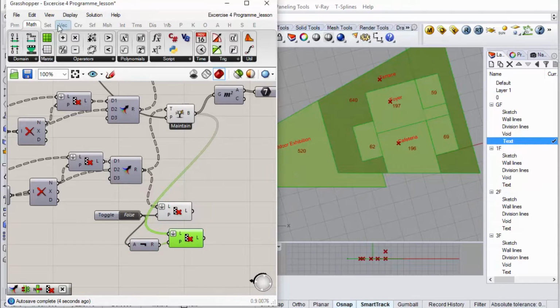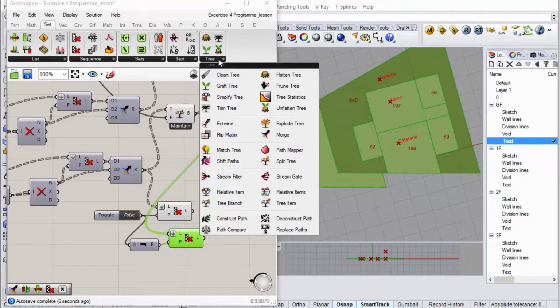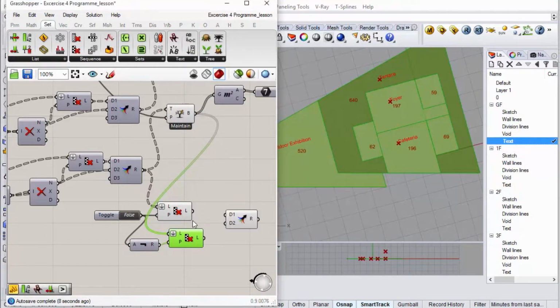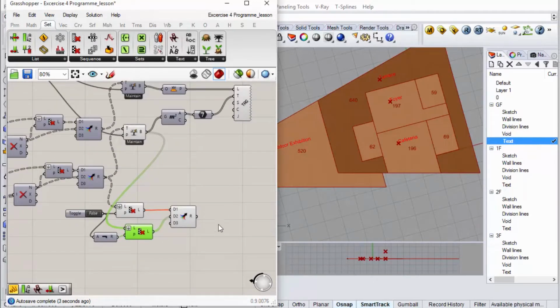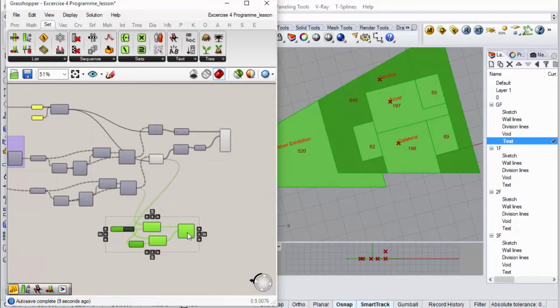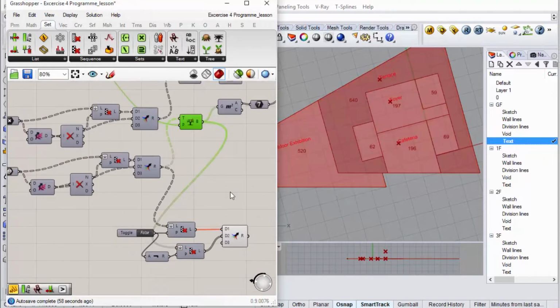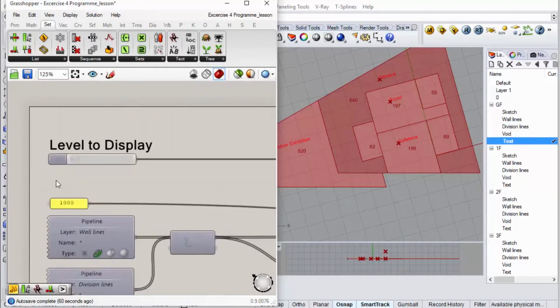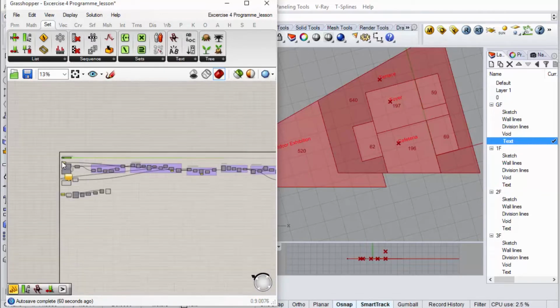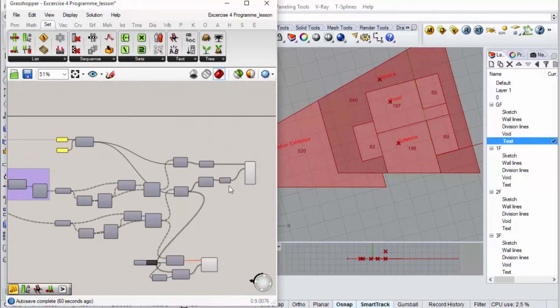And then just merge the two. So depending on whether you've clicked true or false here, it's going to keep everything or just the level that you're working on. So at the moment, it's only keeping the ground floor, because that's the level that's specified here. So that's what we want to do, just for the moment.